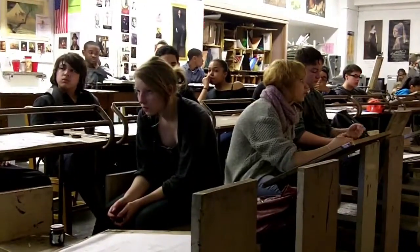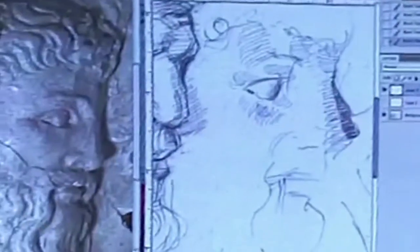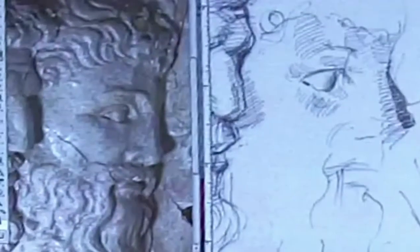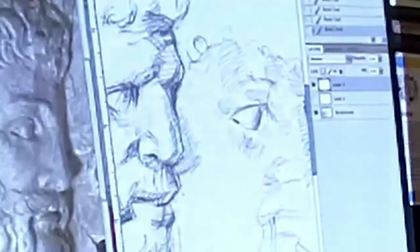Take a look here. This is the shadow shape of this nose. I'm literally going to draw that. So once I start building in the dark, it'll give me more of a feel of the range of where I need to go in the value scale. So my lights won't feel so heavy because I've got a dark balancing it out. Start building that nose up. And you can see it's starting to feel pretty much like what I did with the pen. I mean, every material is a little different, so I think I'm going much subtler with the Photoshop than I did with the pen.